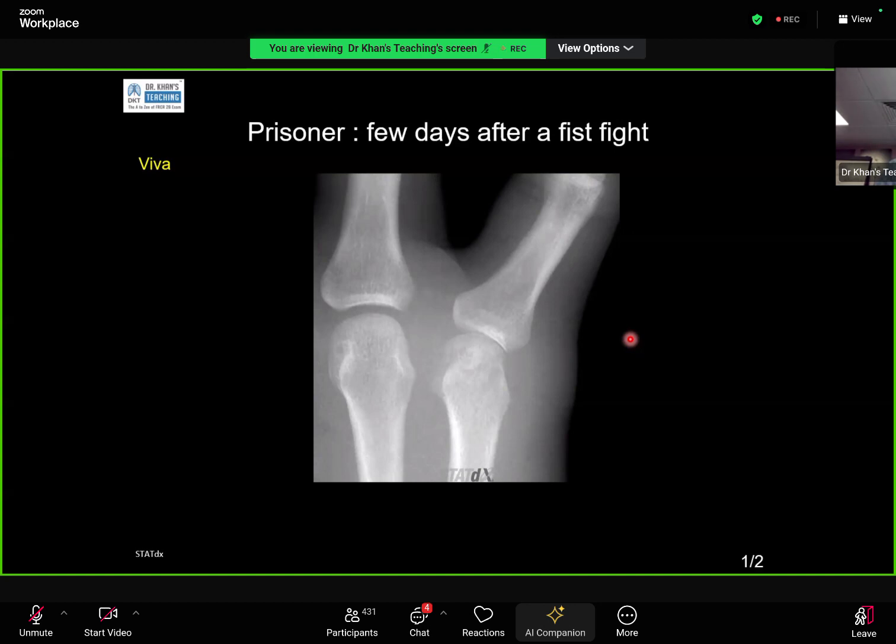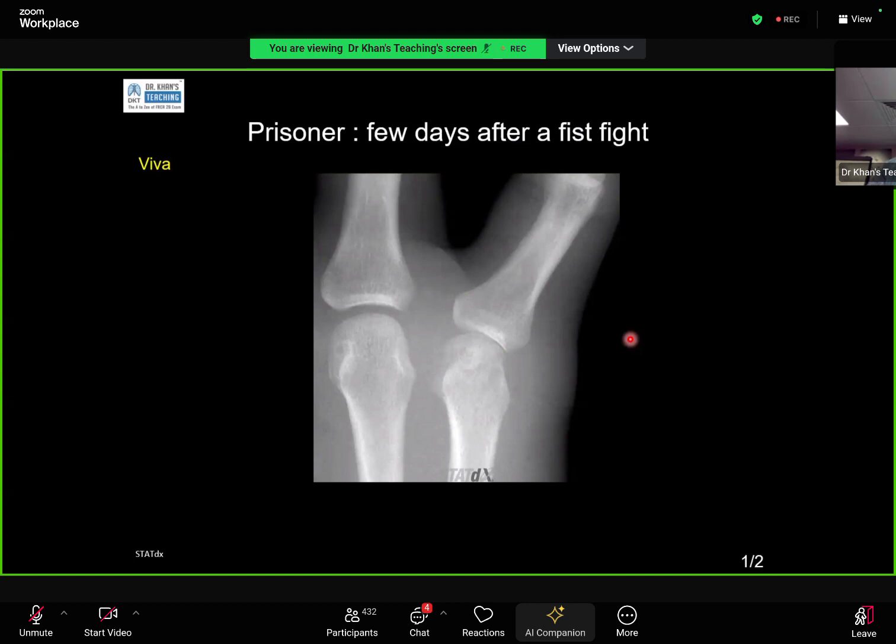There is also narrowing of the joint space and sclerosis at the other side of the joint. So I'm concerned about an infective process. So it might be osteomyelitis. What is happening to the joint space? There is narrowing of the joint space. Okay, that's fine. So this is the fifth metacarpophalangeal joint.